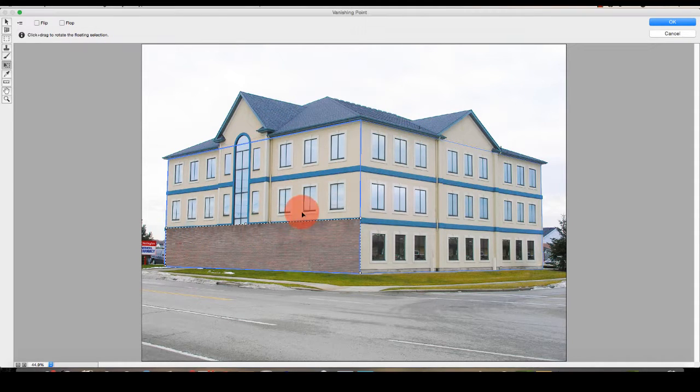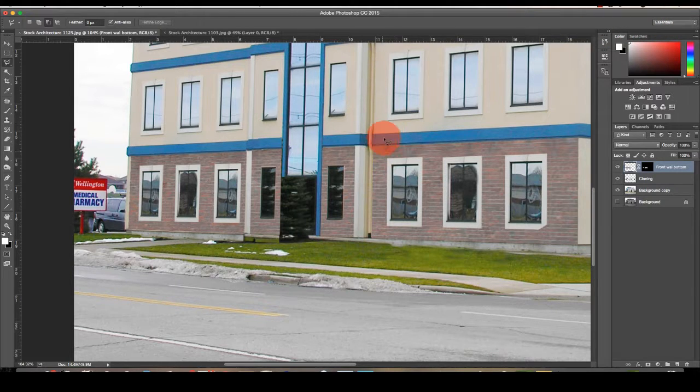And I don't really care that it's up above this blue band or anything like that, or it's covering over my windows, because remember, we're using our layer mask to establish our cutouts. So when I hit OK up here, now we have our brick in here. Okay, so you can see here, there's our brick pattern. It's on this layer right here, and our mask is masking out what we want it to see.